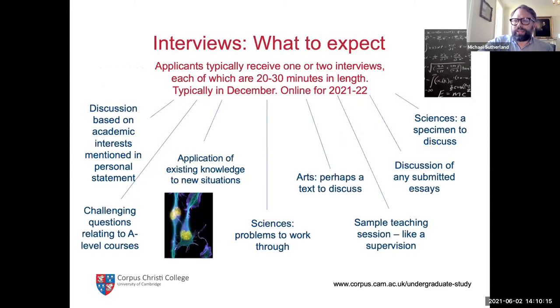What sorts of things should you expect in an admissions interview? You read all kinds of things online — companies that say they have the secrets and will sell them to you for a huge price. All of that is, of course, nonsense. There's no real secret behind the Cambridge admissions interviews. They're very much academic-based and looking to test suitability for small group teaching.